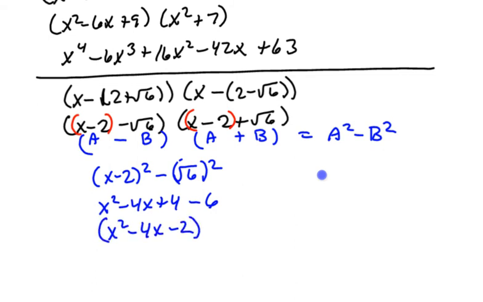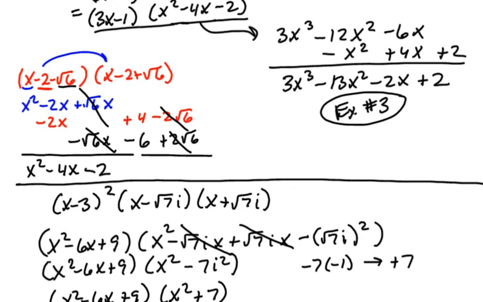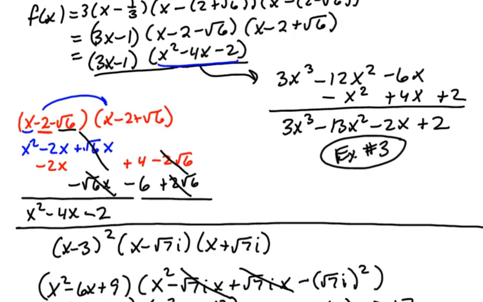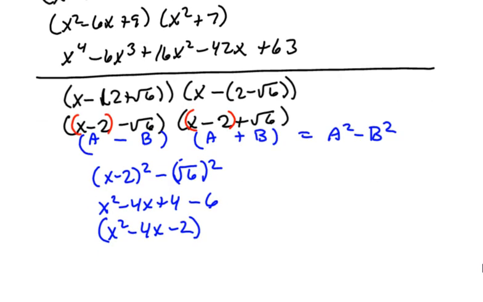And if you look up at the top, that's what I got. Okay, so I'll show that down to you again. So that's a faster way to multiply out something in this form. And you can do the same thing with imaginary numbers. If this were 2 plus 3i and 2 minus 3i, you could do the same thing, and your squared term would just be your imaginary term. So that's a nifty shortcut to multiplication.